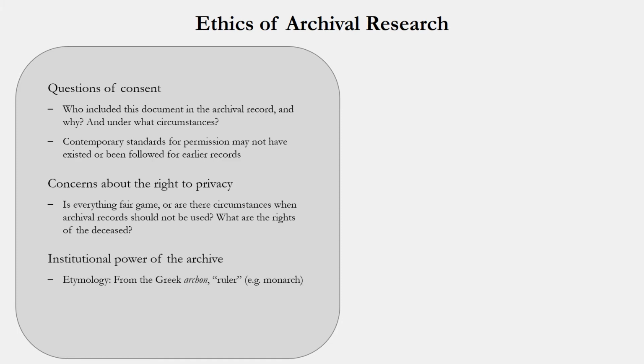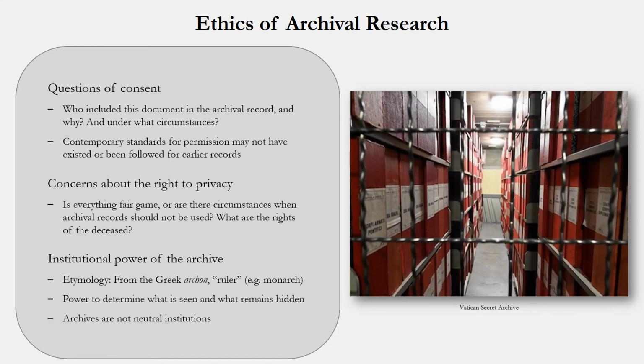There are other ethical considerations with archives as well, particularly as they operate as institutions of power. Indeed, the word archive is etymologically related to words like monarch or oligarch, connoting a sense of power, rule, and authority. Archival institutions decide on what they will archive and what they allow researchers to see. They cannot be considered neutral institutions. Rather, the process of storing, organizing, and dispensing documents is inherently political and power-laden.